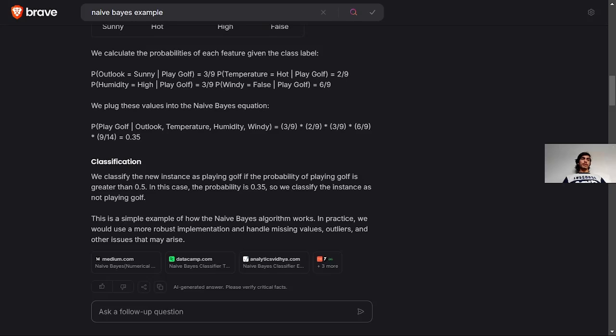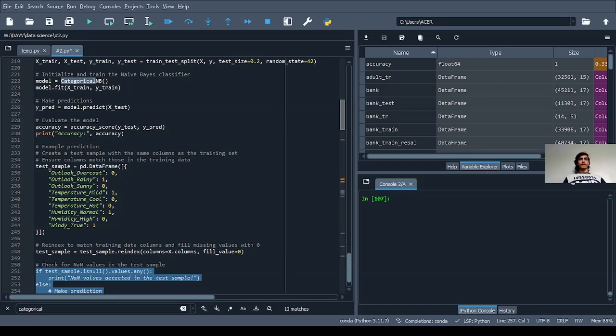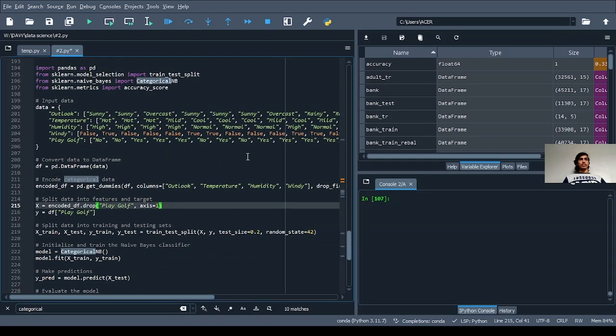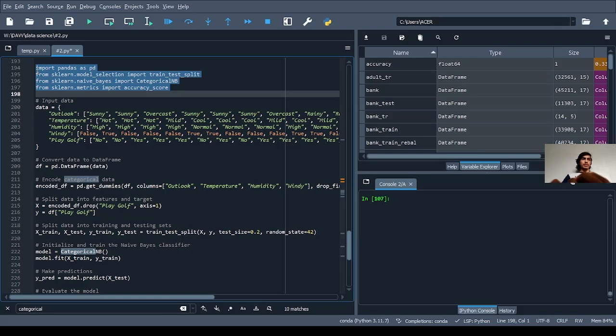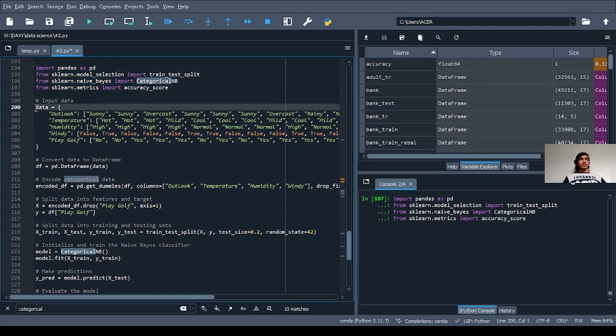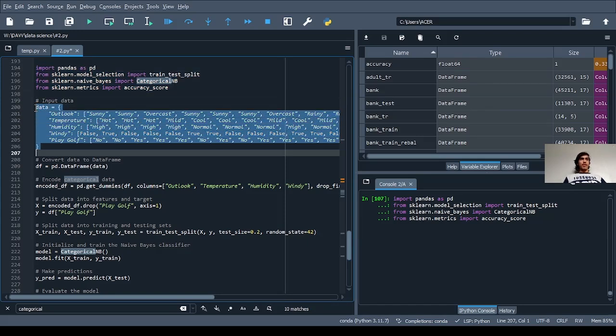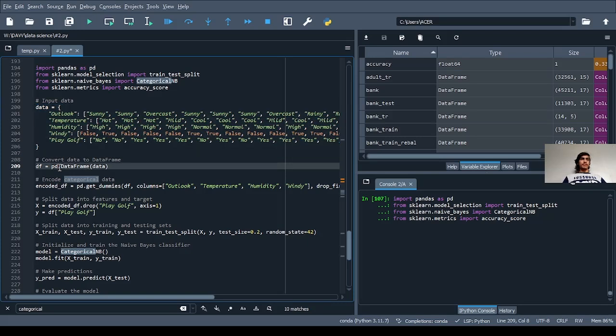Now we will go to the Python IDE to apply this. So here is the data set that I showed earlier, and these are the important libraries that we will use below. We will import these libraries and these functions. Then we will import the data, and then convert this data into a data frame.